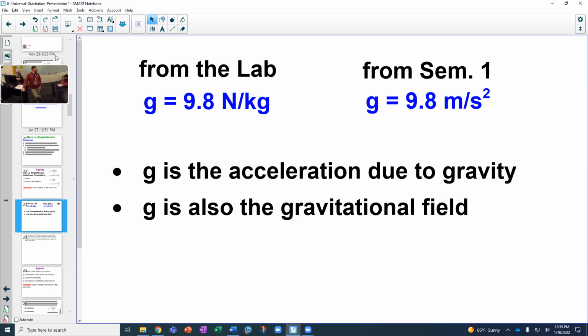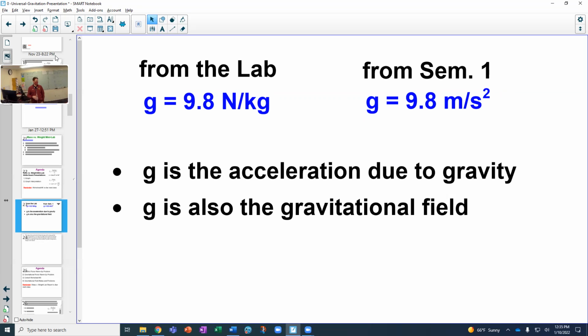So from the lab, if you just strictly looked at the units for your y and x axes, it makes sense, and a lot of you wrote it this way, that the units would be newtons per kilogram. And I forget if it was on positive physics or one of the worksheets that I gave you at some point first semester, that even popped up. I remember some students saying, why did they use newtons per kilogram? And that's because this is how we would experimentally determine the value. Just like you did, that's how you can find the value for g in any location.